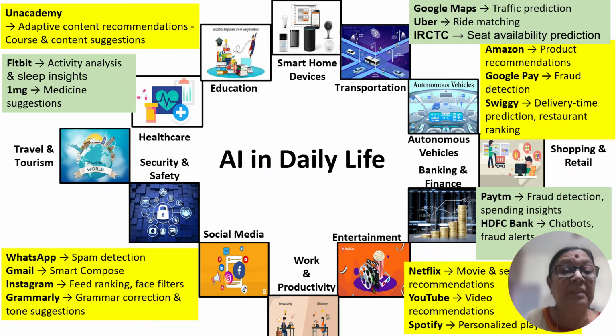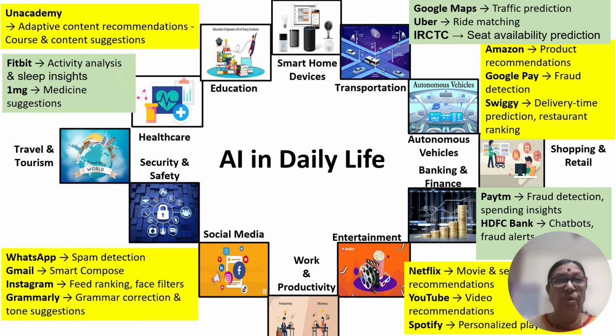Then comes education. I'm just telling one small application. There are many others, like adaptive content recommendation according to your personalized requirement. It gives similarly some suggestions for you, again personalized, where which course you should take and what content you should read are given as suggestions. Most of these applications work on some patterns, like historically what you've done, especially for personalized applications.